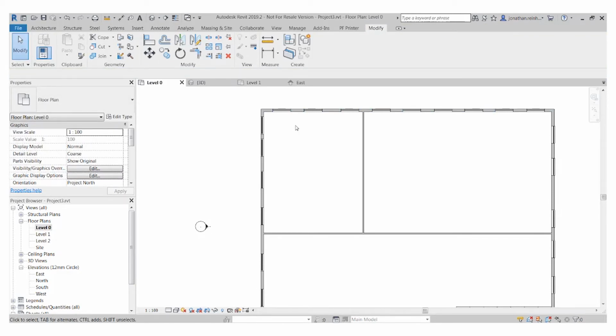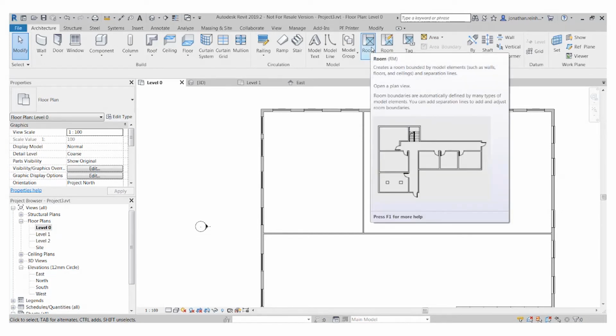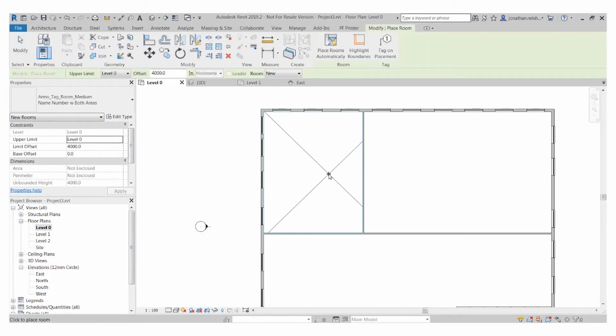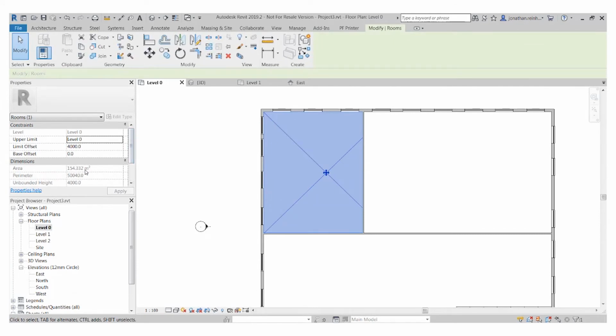WA again, just going to start dividing this up into a series of spaces, and I'm going to use what we call a room tag. I'm going to go on screen just to show you something called a room tag, or you can use an area tag as well. I'm going to use a room tag, and basically this creates a room bounded by model elements, so walls and stuff like that. You can see it there. I'm just going to place that in. This is going to give me my floor area, so I know roughly what kind of size I'm dealing with if I click that.